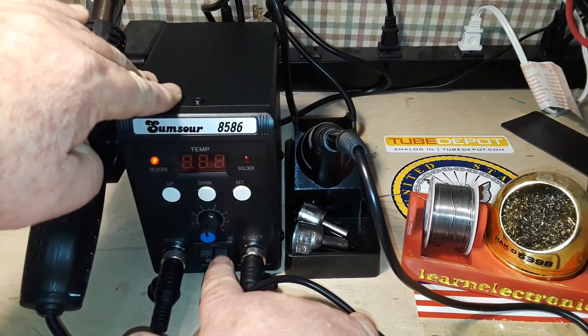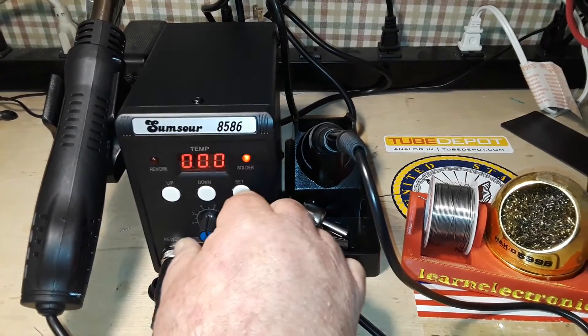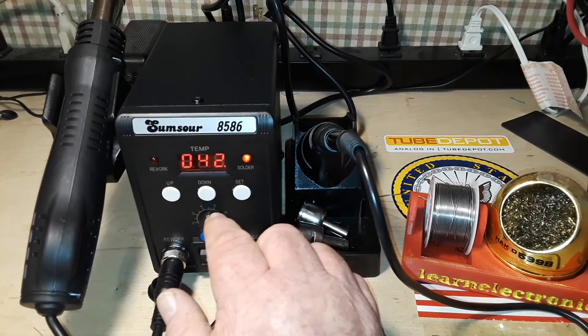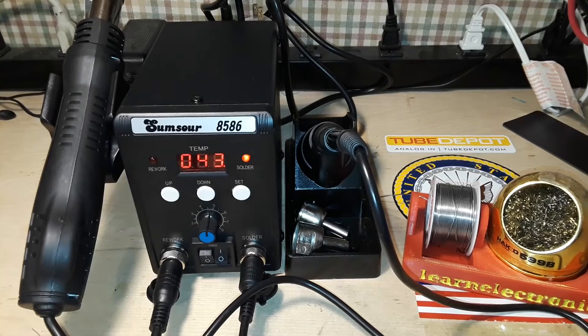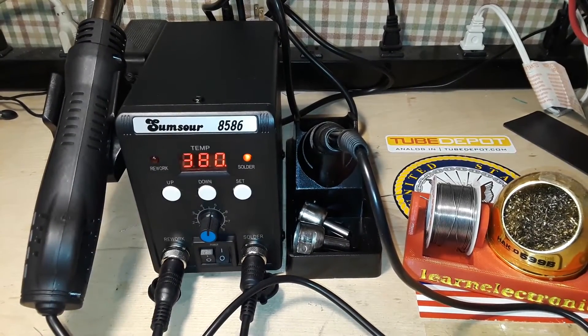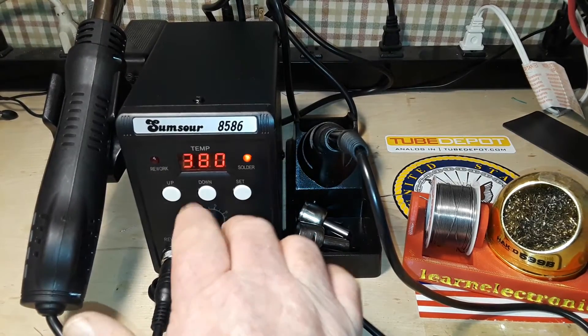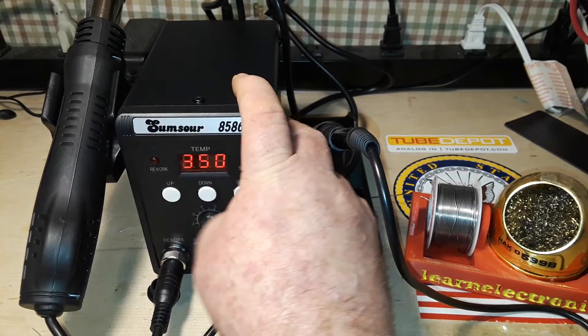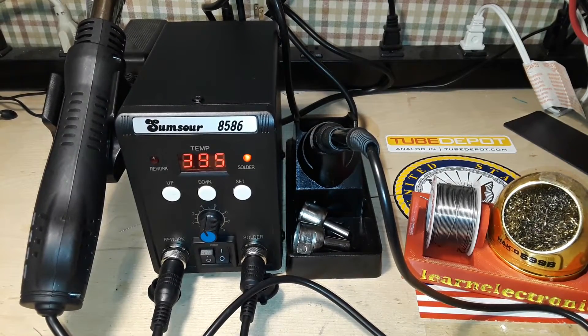Alright, let's have a look at the soldering end of things - it's at 350 and looks like it's heating up. That took a couple of minutes to get there. I don't want it at 380 - that one I believe is for the rework station - so let's use this one and take it down. Set to 350, that's where I want it. Now it's reading 395, 410 - I'm really confused. I guess it's going down now, we have to let it sit for another minute.